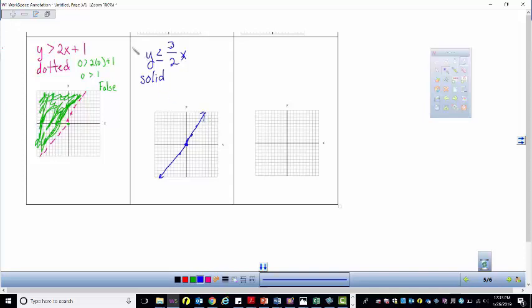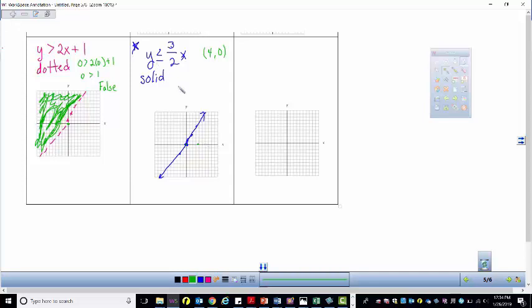So this one is special because now I need a test point. But I can't use 0 this time because 0 is right there, and it's already on the line, so I can't use that. So I need to pick a different point. So I pick a point far away. Maybe like, I don't know, this one right here. I could do 1, 2, 3, 4. We'll just use 4, 0. We'll use this one right here. That point is 4, 0. That's the point we're going to use.